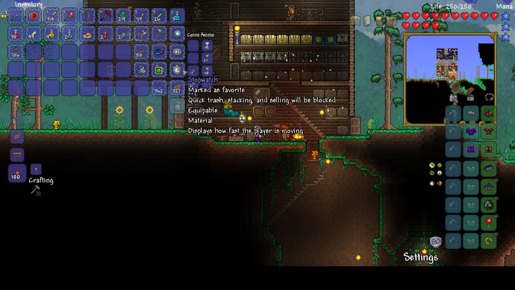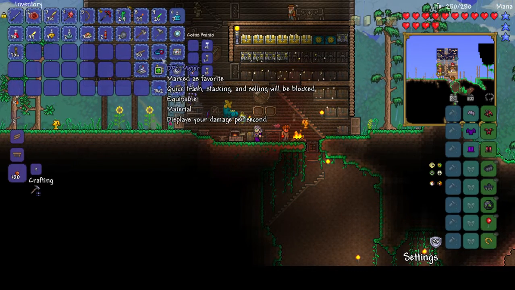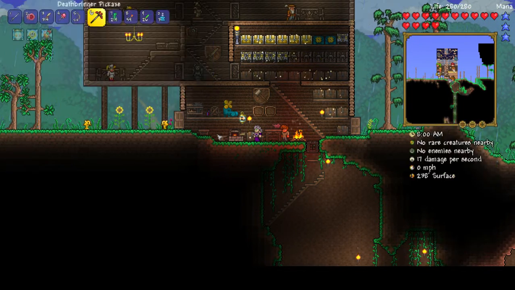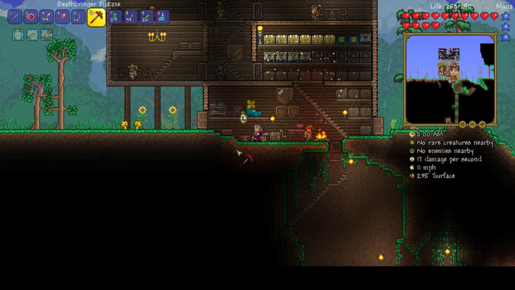Let's see, that displays how fast I'm moving, displays the depth, displays enemies, damage per second, lifeform analyzer. Is it just from the clock up there? Because I got that clock, and that wasn't there before. If I go far enough away... Yeah, okay, so it's the clock in my home. That's nifty, though.